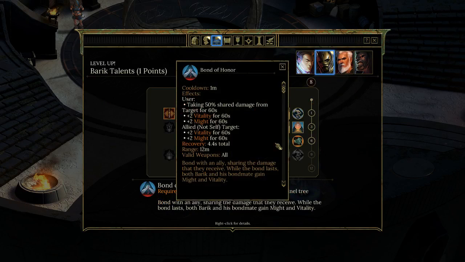Then Barrack, I wanted to go with Bond of Honor. Another case of giving our melee fighters who don't have a lot of abilities another ability to use, so they can be a little more versatile. This one picks an ally and they do a 50% shared damage with each other, so they can sort of cover each other. Probably a good thing to cast on Kills and Shadow, the other kind of harder to kill character. And both persons in the duo get 2 vitality and 2 might for the entire minute at which they're sharing damage.